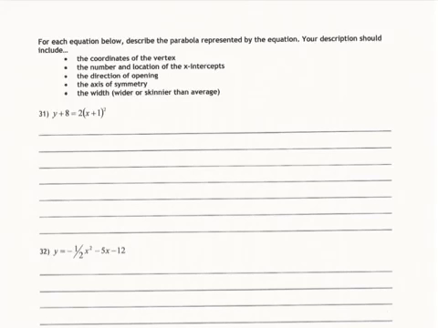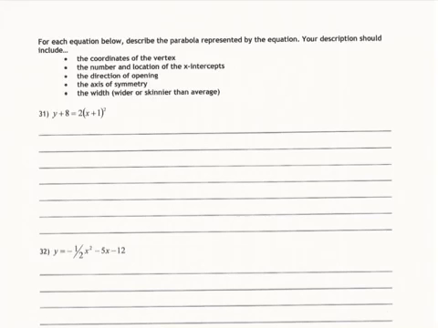Okay, the questions on the back here are pretty open-ended. It just wants you to tell me about this parabola, but I've given you some specific things that I want you to look for. I want you to look for the vertex, the x-intercepts, what direction it opens, what the axis of symmetry is, and how wide the parabola is. So I'm going to list it here in bullet points just because that's easier for me writing on the iPad than it is to write it out in paragraph form, but I would expect your answer to be in a paragraph. If you need an example of that, the answer key I have posted online has a really solid example for both of these for how to write this paragraph.